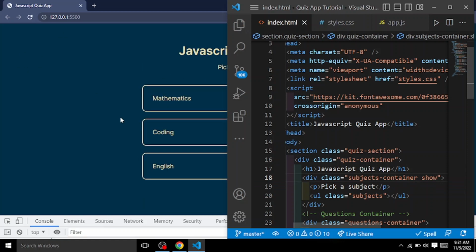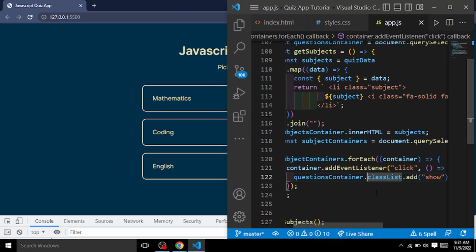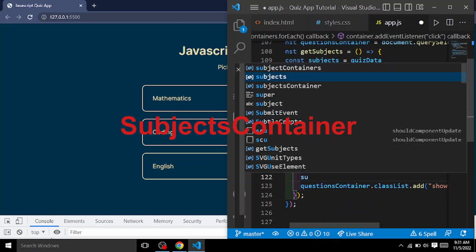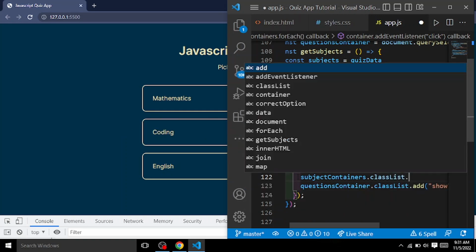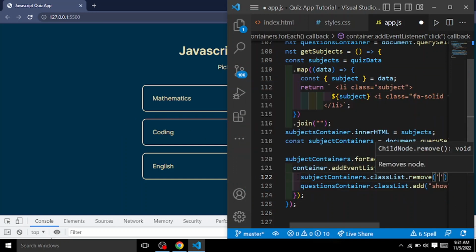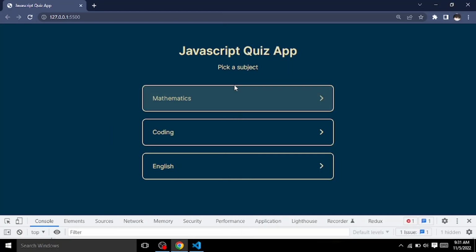So anytime you click on any of it, it will add the show class to the questions container, and then remove the show class from the subjects container. Remove the show class.